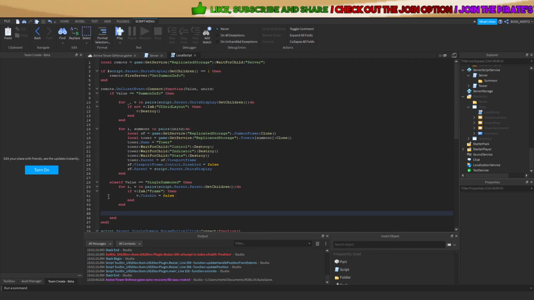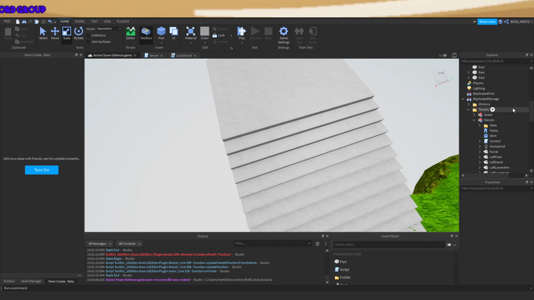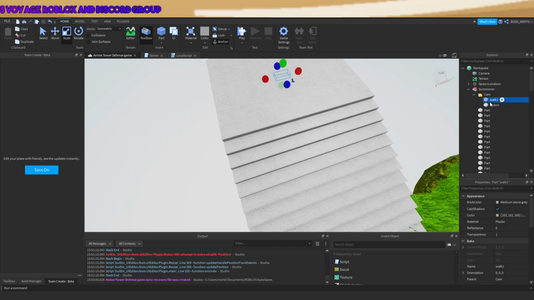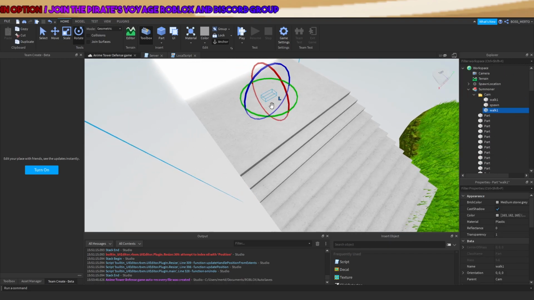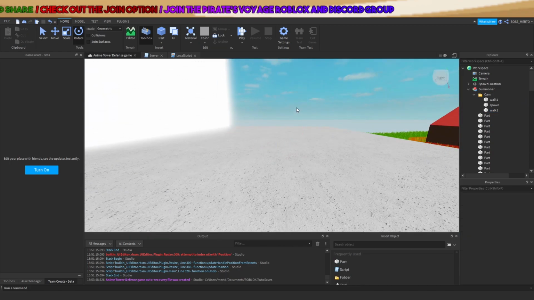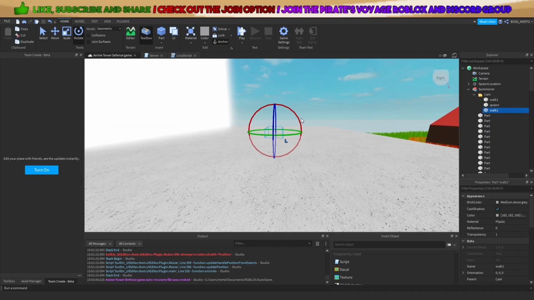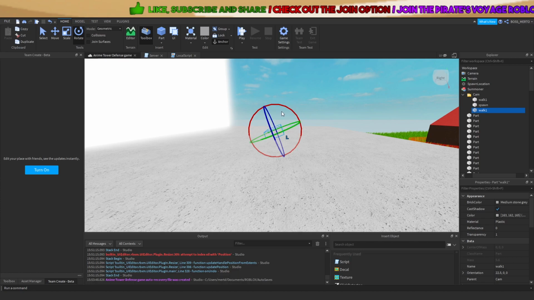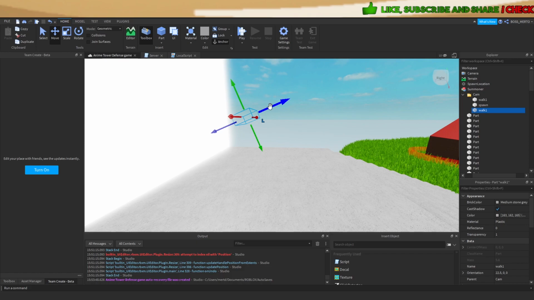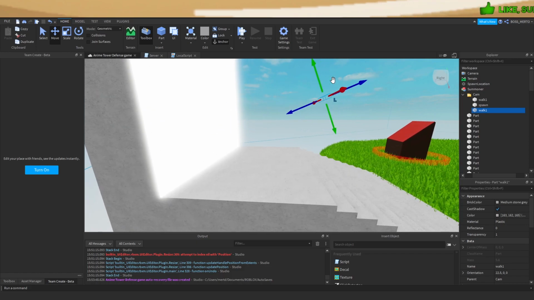Okay, there we go. So now we need to clone a tower. Oh, wait, there's still something we need to add. We still need to have some kind of camera part right here.